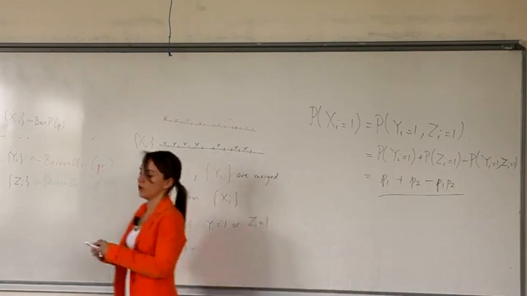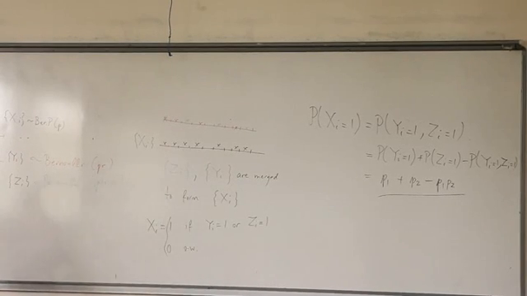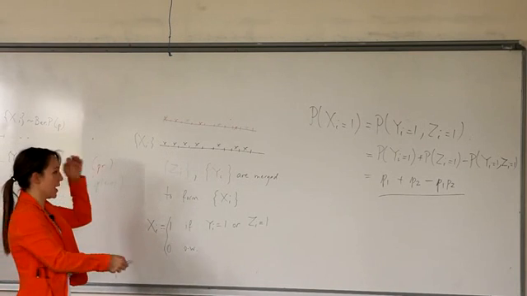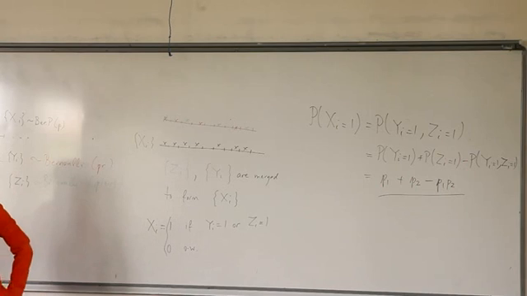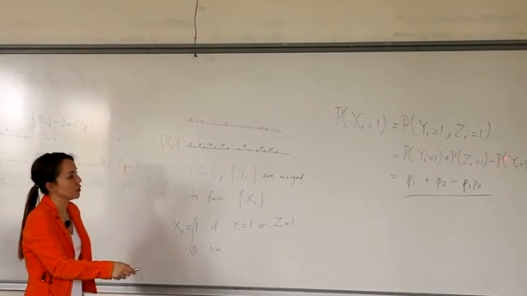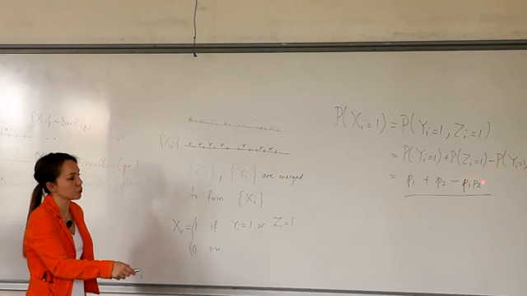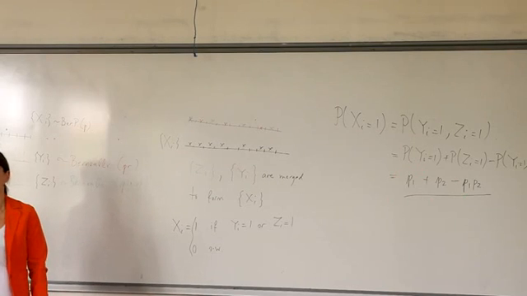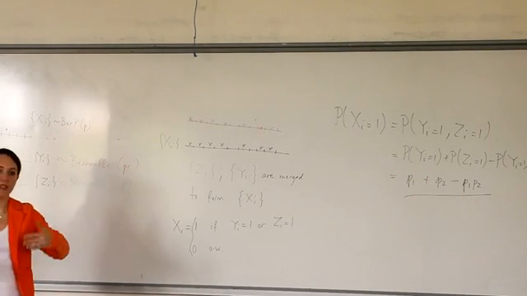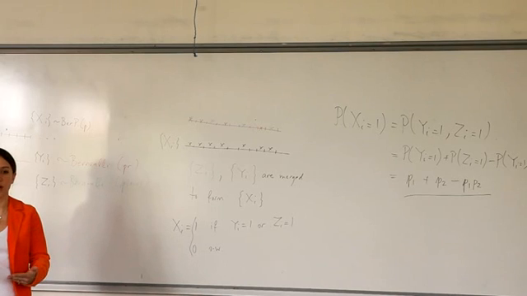Okay, so we showed that when we merge two Bernoulli processes at rates p1 and p2, we obtain a Bernoulli process again, which is at the rate p1 plus p2 minus p1 p2. But it's very important here that we use the independence of the two processes to compute this probability as this product. If they were dependent, this result would not hold in general, right? Trivial example, if the Y process was exactly the same as the Z process, when you merge them, you get the Y process back. You don't get any additional arrivals.